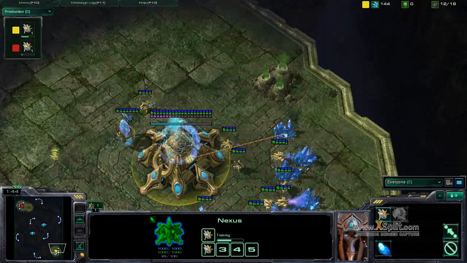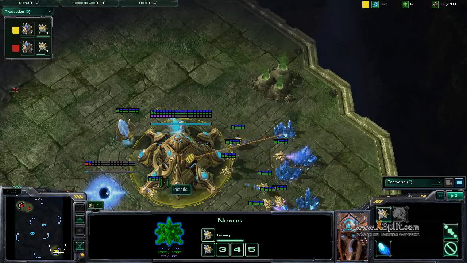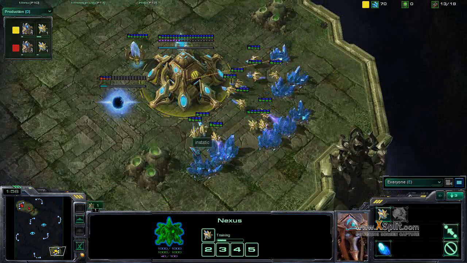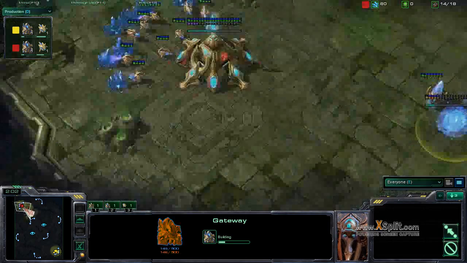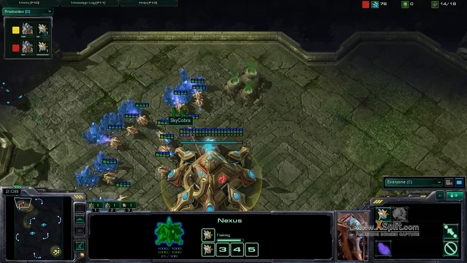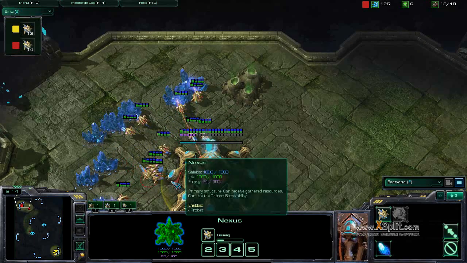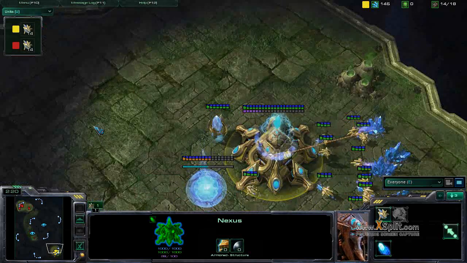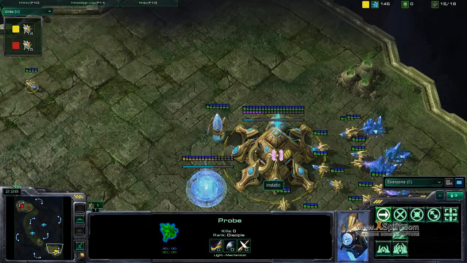Yep. Oh, there we go. One gateway on the way. Instatic still just building probes, hasn't scouted yet. Skycobra with his gateway is now going to scout. Skycobra slightly ahead with one probe out beforehand. Oh, here we go. Instatic finally starting his scouting rounds.